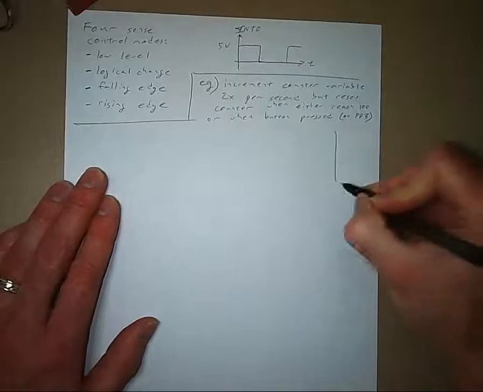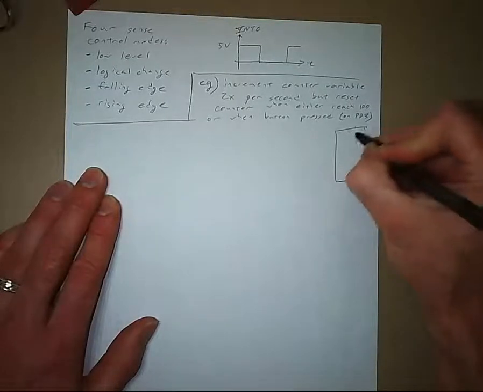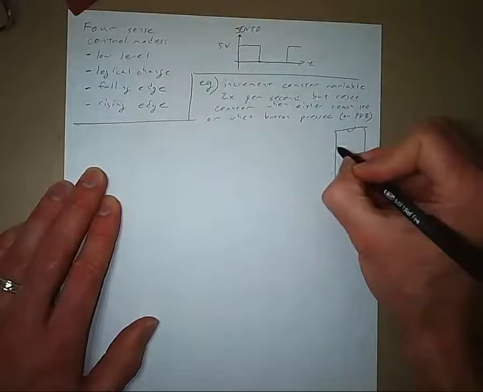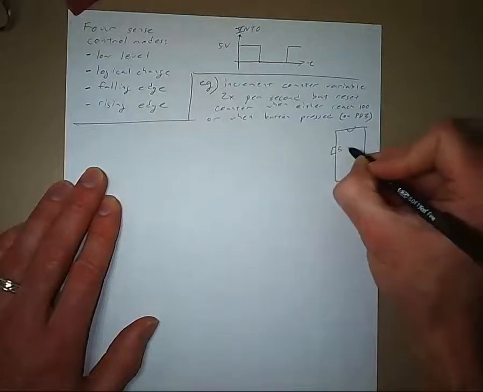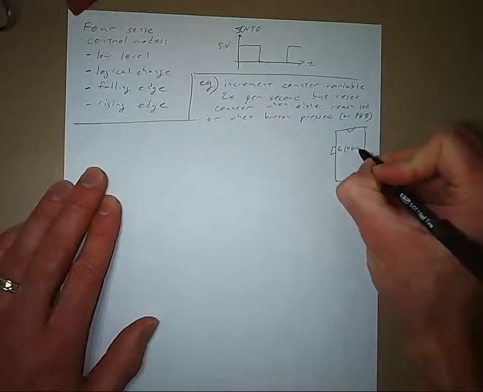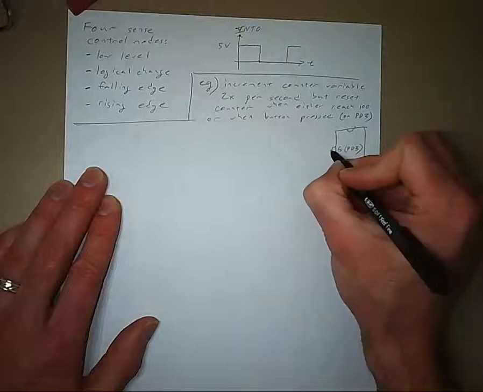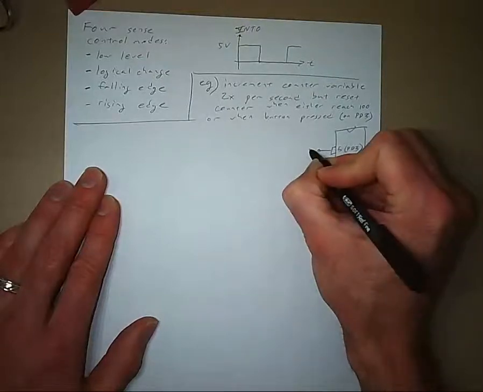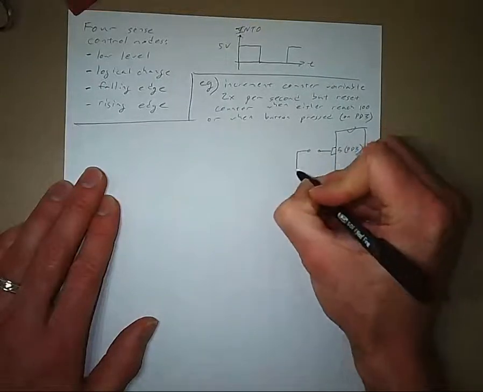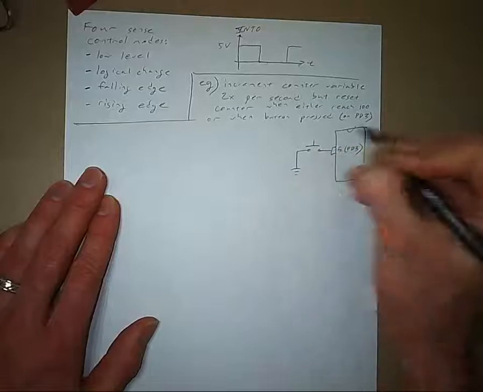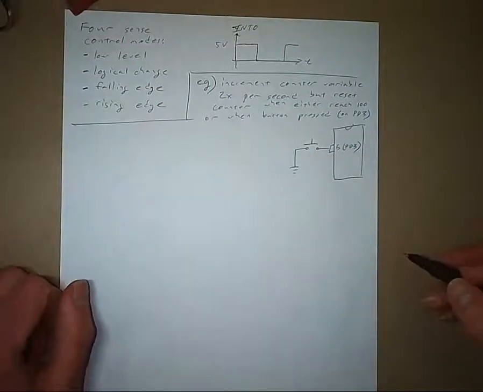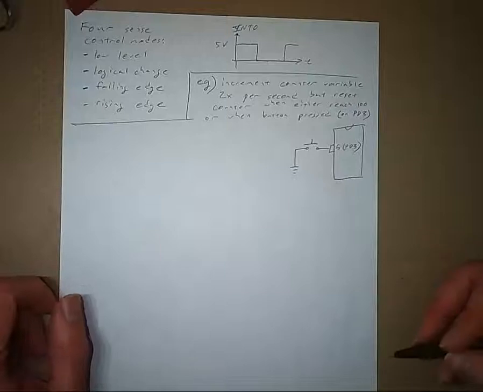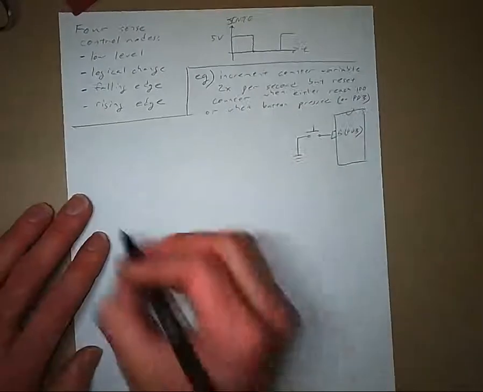So here's a little drawing of our microcontroller. And port D, pin 3 is physical pin number 5. Port D, pin 3. And connected to that pin, we have a button that is going to pull that pin to ground whenever the button's pressed. So let's get to the code.